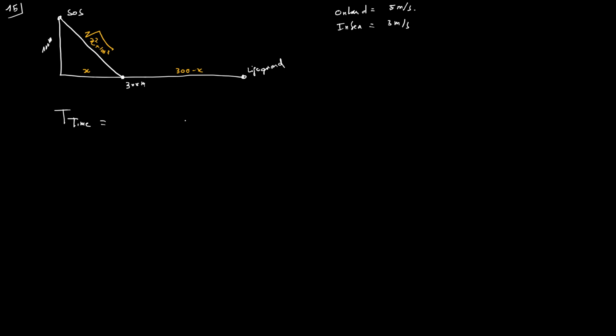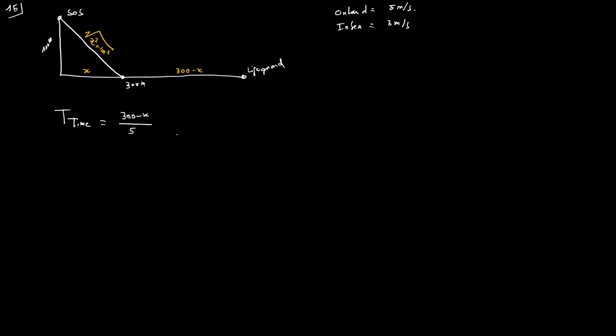So how long is he going to run? Well, he's going to run only 300 minus x meters. So 300 minus x meters. And then we're interested in how fast he is there. We know that he's 5 meters per second. So how long does he take for that? Well, for that we need to divide it by 5.